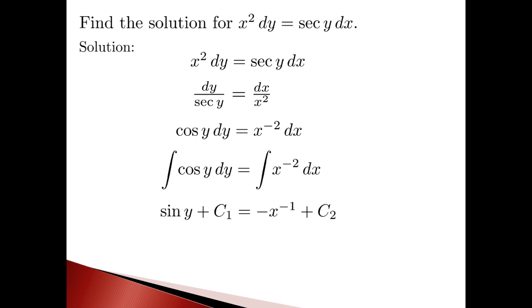And when you integrate x to the negative 2, you get x to the negative 1 divided by negative 1. Now, one mistake that's easy to make here is you see that x squared in the denominator, you might think, oh, I'll make that log of x squared. But remember, that doesn't work that way. That only works if it's 1 over x that we're integrating. This is an x squared, so we have to make it x to a power and use the power rule. Okay, so now let's put the c's together and make it super easy to see what's going on, because again, those c's are just placeholders for constants we don't know. So we can combine them all into one constant that we don't know.